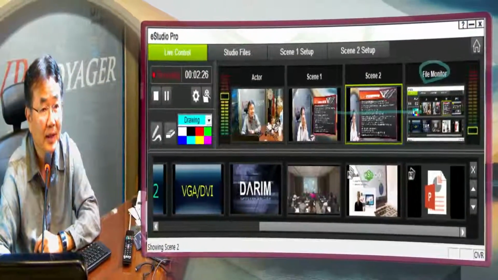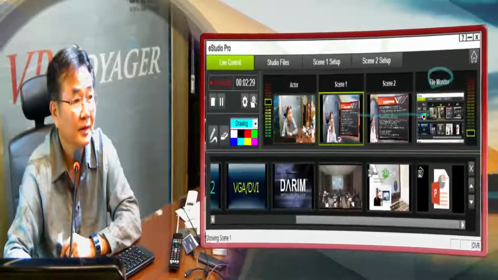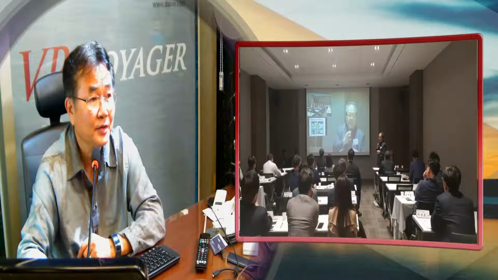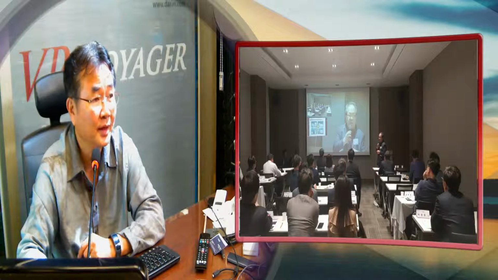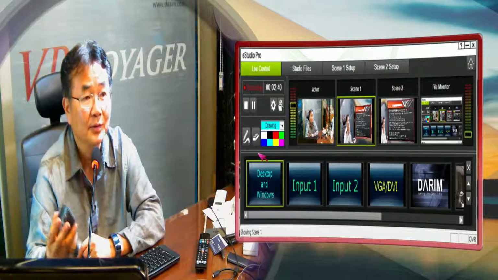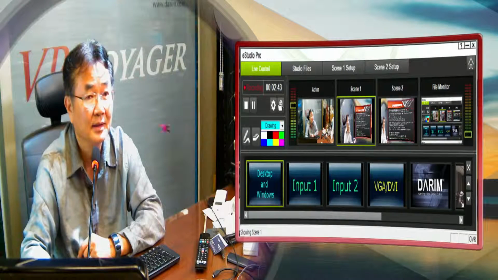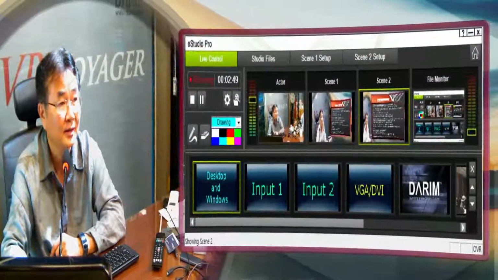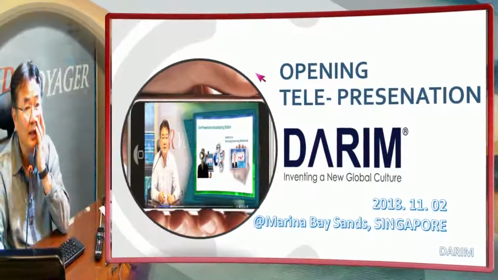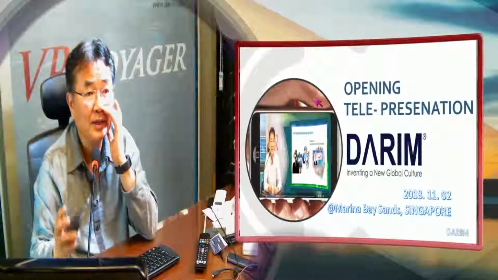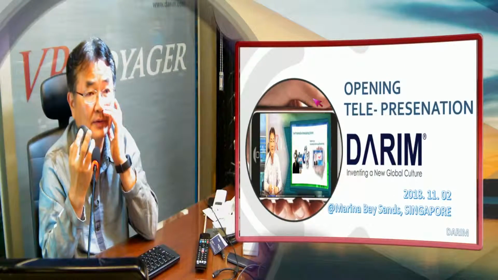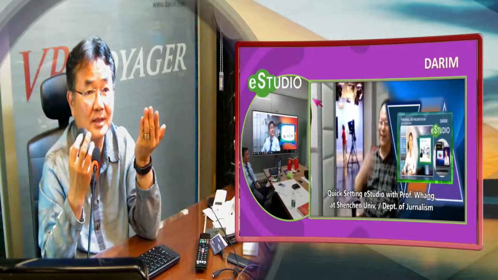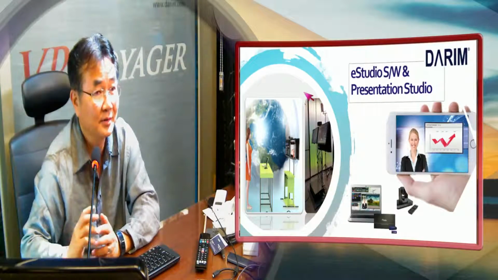And again, here we have a picture. If you show the picture, let's say this is the picture. If you rotate the wheel, this rotation brings switching to other content, especially when you have PowerPoint. If you have a PowerPoint slide, I can show this PowerPoint, and then if you make a wheel change from here, the rotation, the PowerPoint slide changes. So that way you can make a presentation in real time.